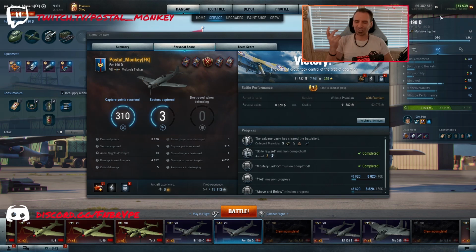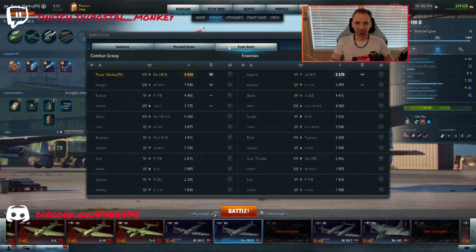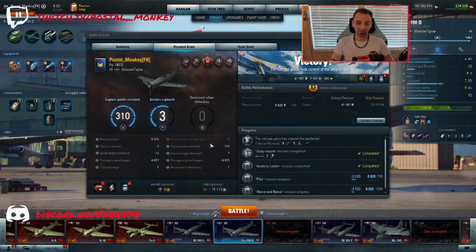So that first battle, we got 13 kills, 3 sectors captured. Again, having the sectors spread out in that manner didn't really allow us to get all the sectors captured as much as we would have liked to. So yeah. Not a bad thing. I'm not going to complain by any means. That first battle is just standard Dora kind of stuff. I didn't do nearly as much ground damage as I would have liked, but sometimes you don't. But you've got them there, and you should leverage them when you get the chance, right?